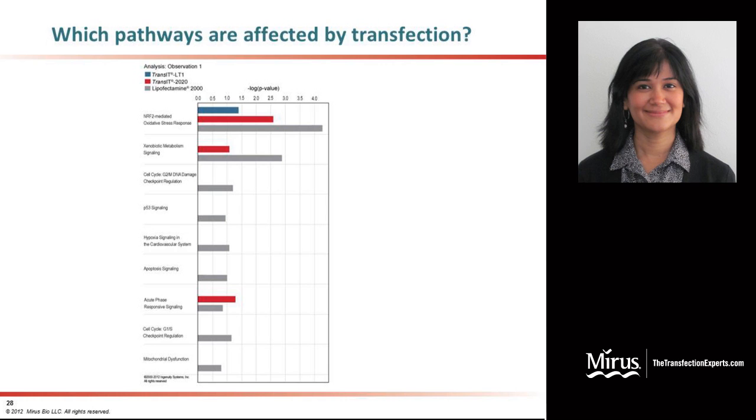Based on this pathway analysis, we also found that the most significant biological function affected in response to transfecting cells with lipofectamine 2000 is related to unfolded protein and DNA damage response. This pathway includes deregulated genes coding for heat shock proteins such as HSPA5, HSPA1A, DNAJ subfamily B, CDKN1A, and tumor protein 53. What was concerning to us and could be to you as well is that a lot of people are actually doing research on these particular pathways. So if you use transfection reagents that could significantly upregulate or deregulate the gene expression profiles of any of these proteins that you're looking at, it would be a major concern for your experimental output.